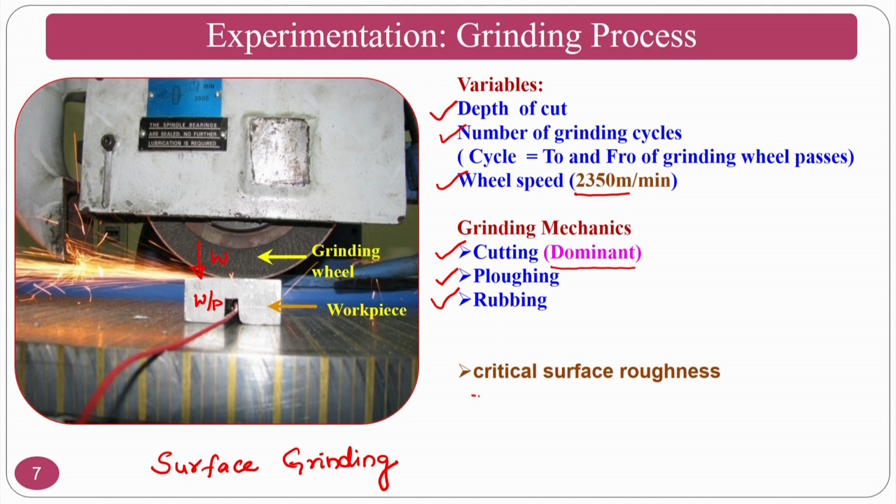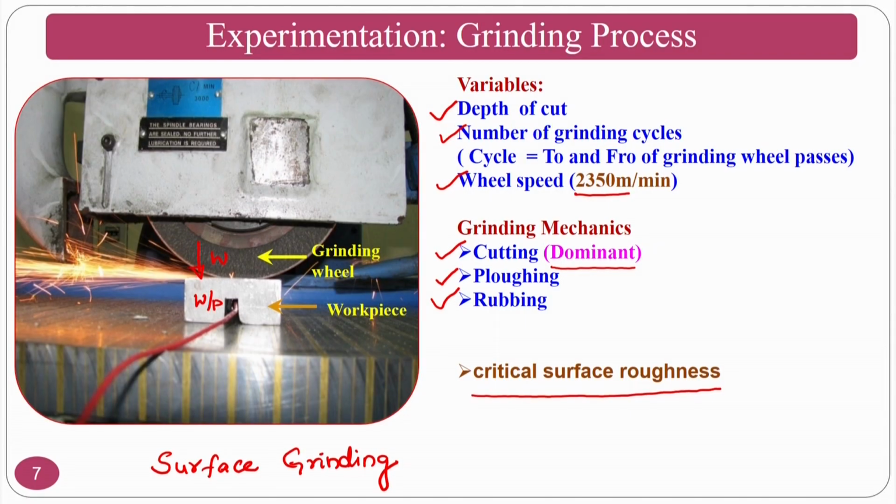If some people are working in the area of grinding or abrasive processes, you come across the critical surface roughness. The roughness which I have told in the previous lectures has some relevance here. Turning and boring are processes where you may not get a good surface finish. If you want a good surface finish, normally you go for this particular process. But the critical surface roughness is a surface roughness beyond which, even though you change the input parameter, you may not improve the surface finish.